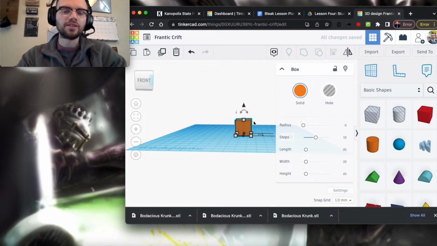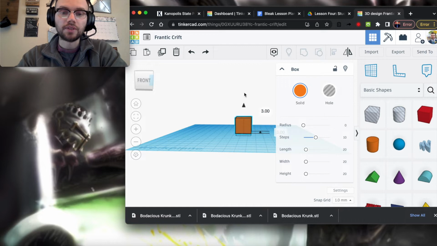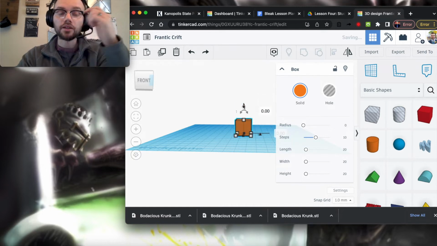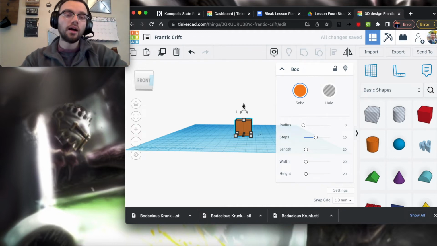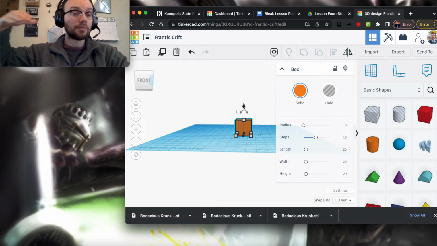And remember, if it gets slightly off balance, you can always do Control Z for edit undo. Now, you'll notice this arrow at the top. This lets you grab and move your shapes up and down. Now, remember, you do usually want to make sure that you have parts of your design that are resting on the work plane, so that some 3D printers don't try to print in mid-air.